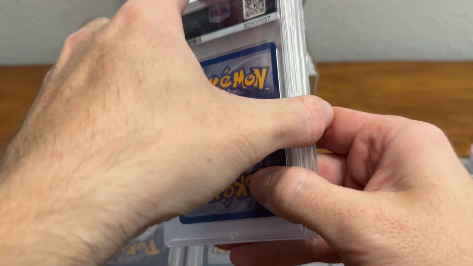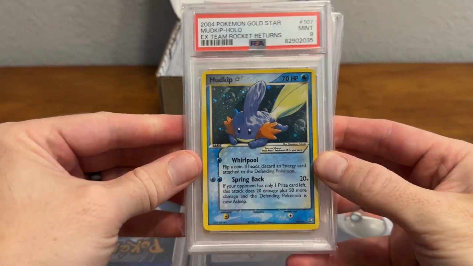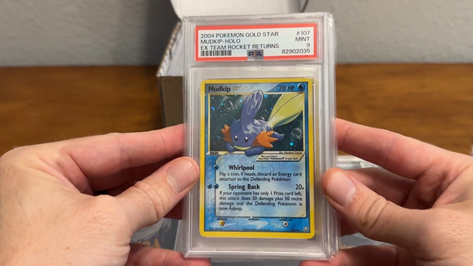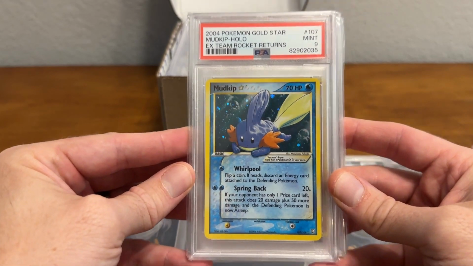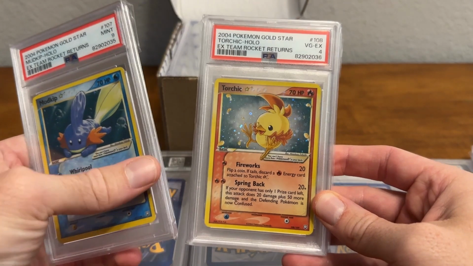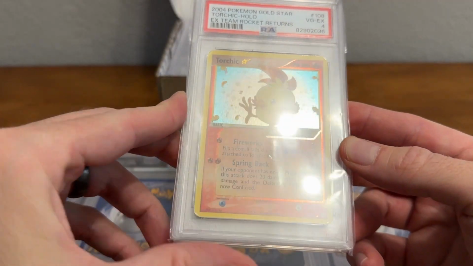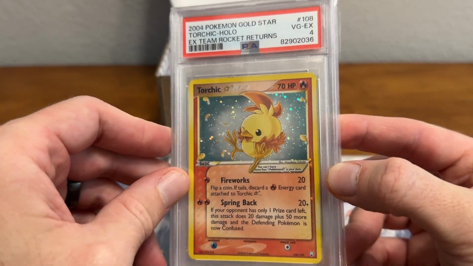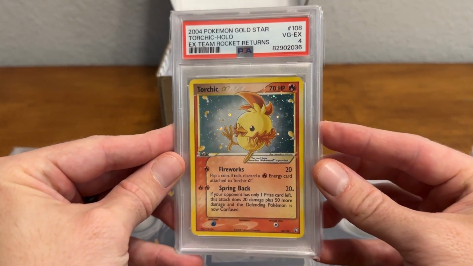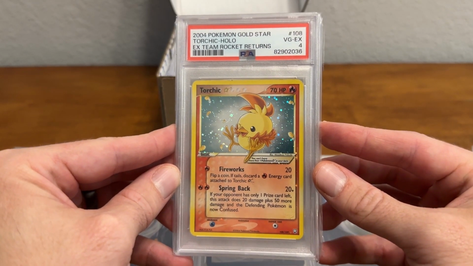Next up, we have EX Team Rocket Returns. This is the Hoenn Trio. Starting off, bam! We got a Mudkip PSA 9. I'm really happy about this card. This one exceeded expectations. Torchic, this one got a 4. Now, it looks good on the holo, but with the edges and stuff, it does have a little creasing there. So I knew this one was gonna be on the lower side for sure, but you know, I'll take it.